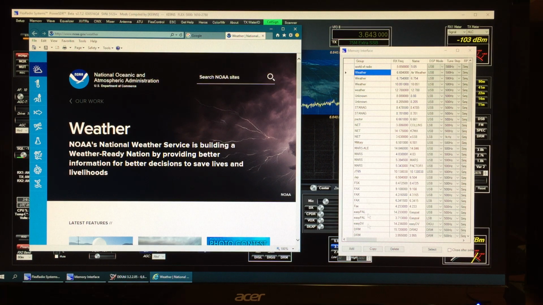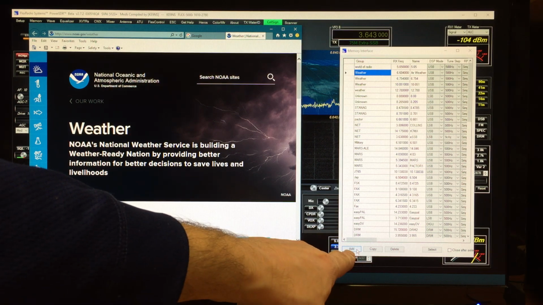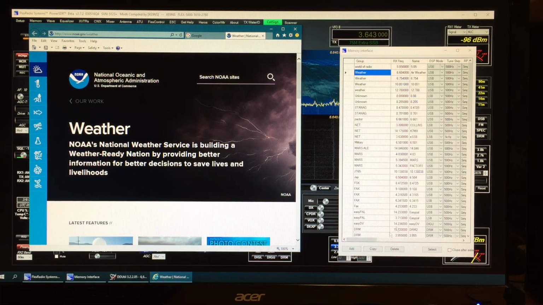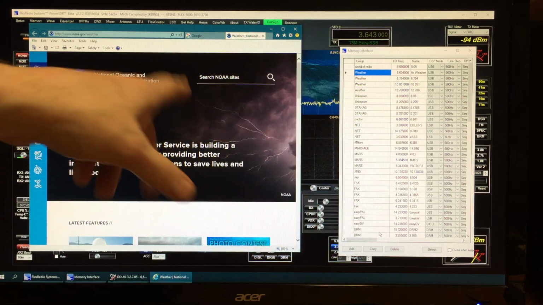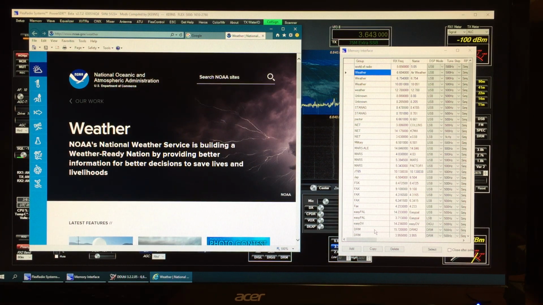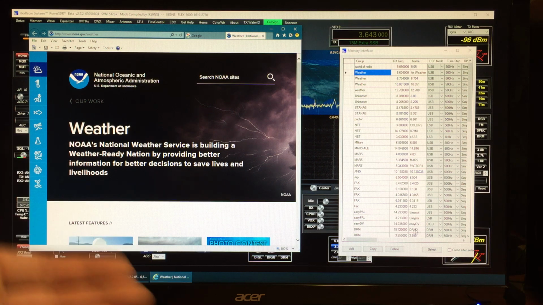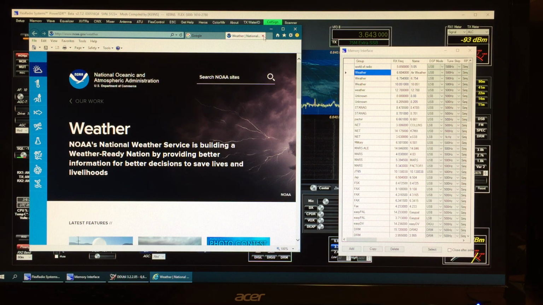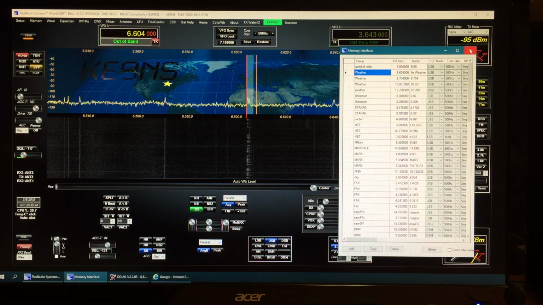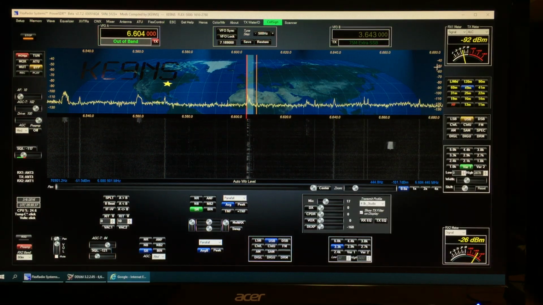I can also, if I want, drag and drop to the add button, and that'll actually create a whole new memory. At the same time, we'll save that link. So if I'm talking to someone, they've got a website, and I want to save that website, I go onto their website and then I can drag it over to the add button, and that will actually save a new memory with the frequency settings and all that, and the URL to that. So I simply then right click to recall that. So that's the new feature I've added to the memory interface.